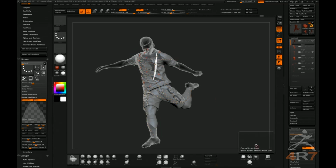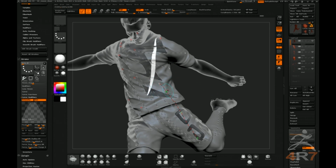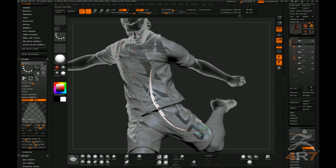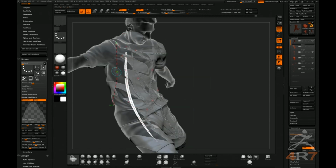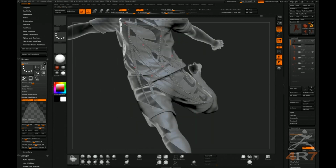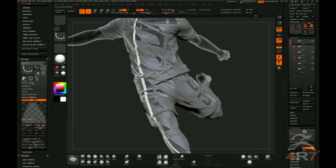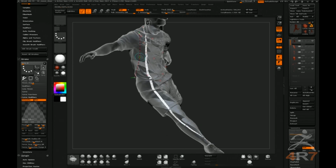So with that, you can go back to Curve Strap Snap. And maybe I made too many of these to keep it interesting, but you can hit it and hit 5 to snapshot your curve, and move on and just add a bunch of curves all at once so you don't have to let it slow you down. Some of those are getting shorter. I'm not sure why. It's probably a stray setting that I didn't notice. You would be more careful if you weren't on stage. I think it might be smoothing these a little bit as I go too. That one got shorter. There you go. I must have been dragging or something. So, yeah, keep doing that.